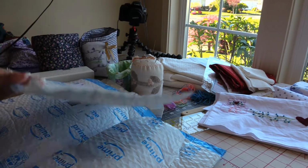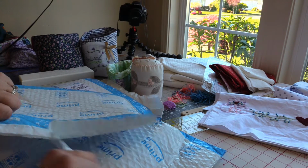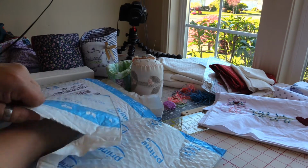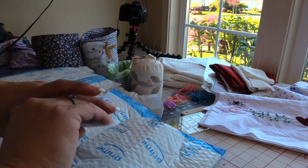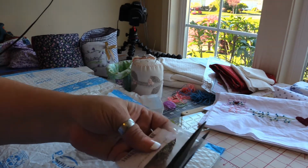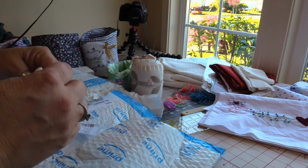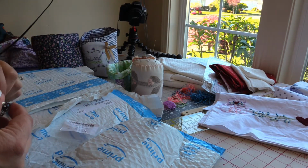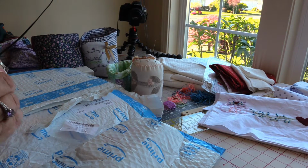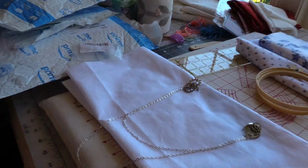Alright, so we'll start with this one right here, because I think I know what this one is. At least, I hope I do. It's possible that I'm wrong, but based on the way it sounds, oh, I am correct. So this is the closure for the jacket that I made. Rather than using buttons, this is tangled up, but it is exactly what I thought it would look like, which is nice. So let me put this over here.